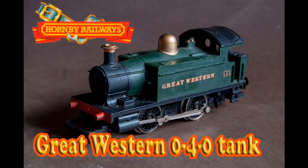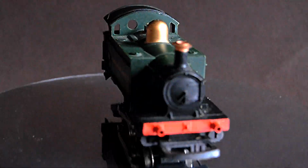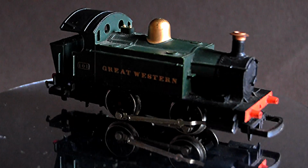Well, hello, and welcome to this edition of Shaky Hands Shed. And this time we'll be doing the Hornby Great Western 04 tank, number 101. It has nice memories for me as a kid when one of my friends, we were both into model railways, and he loaned me this one when we were kids, not this actual one.